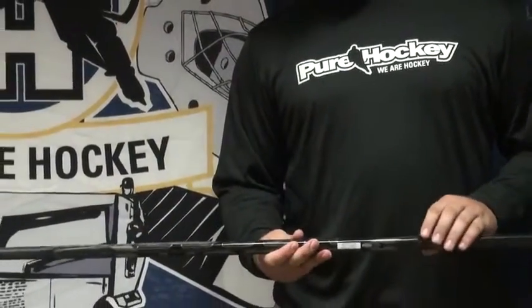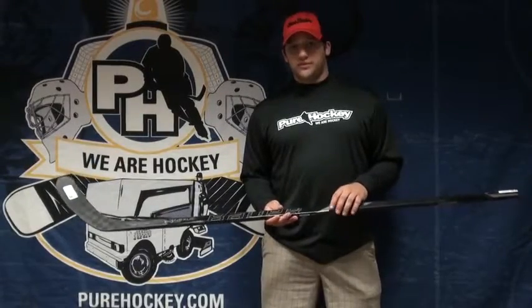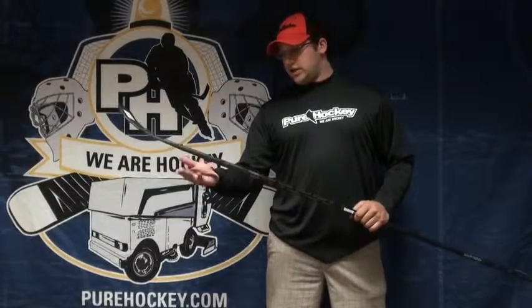The stick uses TechStream carbon, which is exclusive to Bauer and hockey — it's 20% lighter than any other carbon on the market. It also uses the Elast technology, which is a tubular construction method Bauer uses on these sticks, and what it does is minimize the spread of micro-fractures on the stick, which is what leads to snapping on shots or one-timers. It's going to extend the pop life of the stick.